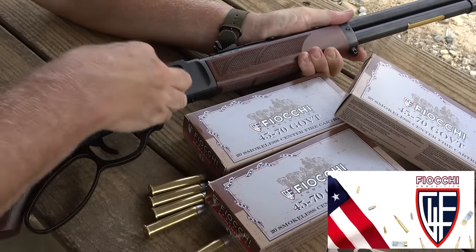As far as accuracy, I didn't put a scope on here. I'm slow to show accuracy with just iron sights because the distance makes it more difficult to show the rifle's full capability. We went ahead and shot a group and then shot it on steel. With iron sights you can get decent accuracy, but to really show what this rifle can do you need an optic. Shooting just offhand using those buckhorn sights, I was still able to get a really good group — I was just trying to hit steel, so this gun is very capable.